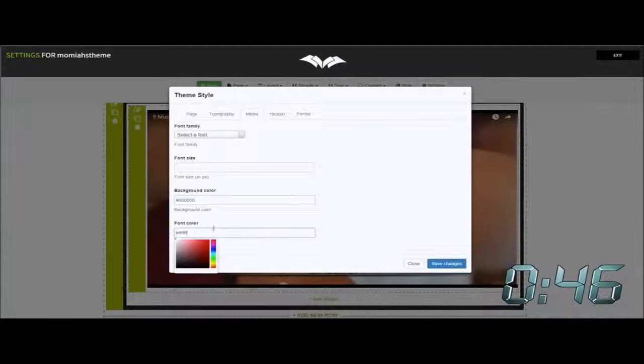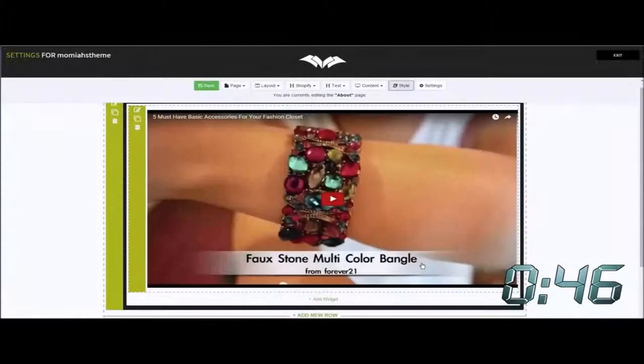Now stop the clock. As you can see, in less than 2 minutes I was able to build a fully fledged e-commerce store, and I could have used a lot more features of the software to make the site all pretty, but just for demonstration purposes I wanted to prove to you that it's all possible to have this done in just a matter of minutes, and you don't have to be spending hours and hours of your valuable time trying to build these stores manually. You literally just have to leverage our push button software, which automates the entire process from start to finish to have you up and running in under 5 minutes flat.